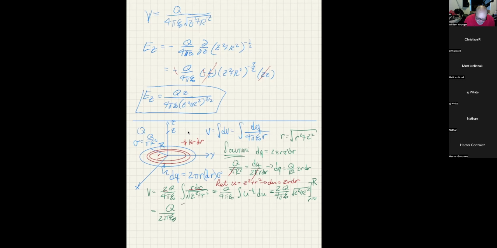Now I'm going to evaluate this at r equals 0. And of course, at r equals 0, I get basically just the absolute value of z, because it's z squared under the square root, but that square root is a positive root. So I'm going to say absolute value of z, and then minus the square root of z squared plus r squared, like that. And that turns out to be the actual voltage at a point z along the symmetry axis, a distance z away from the plane.